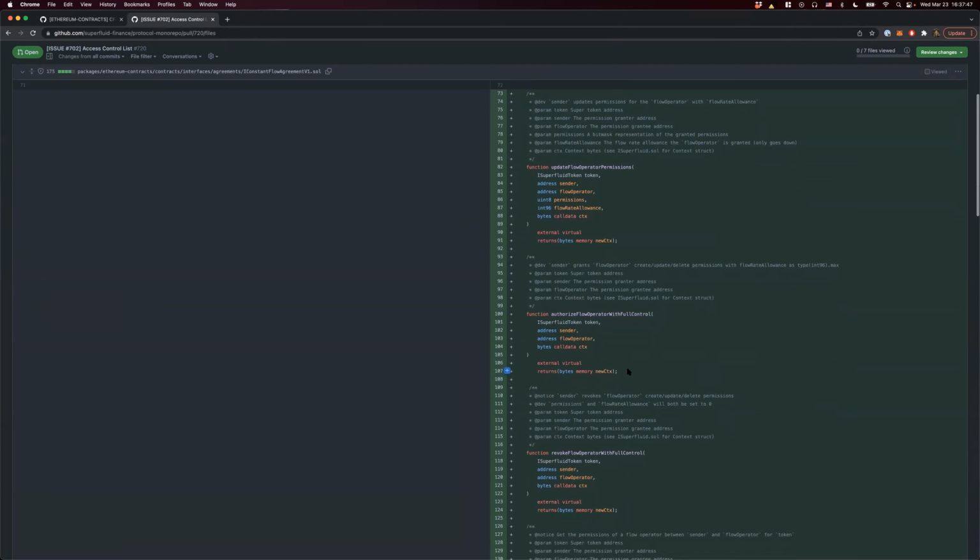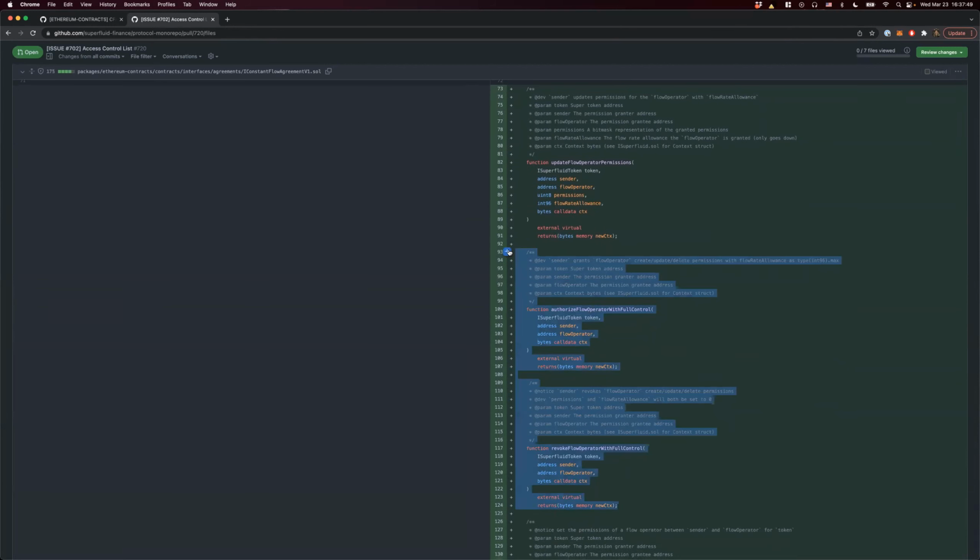And these 2 functions are basically wrapper functions. They both call this, but the difference is that we're just giving them all permissions, create, update, delete, with the maximum flow rate. So this is when you really trust the person, you're just giving them full control to create, update, delete at the maximum flow rate, which is just a 96 max.